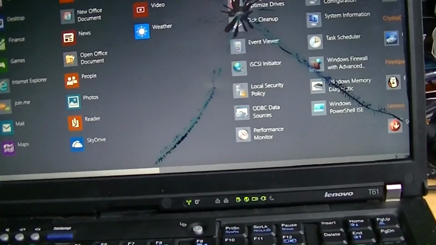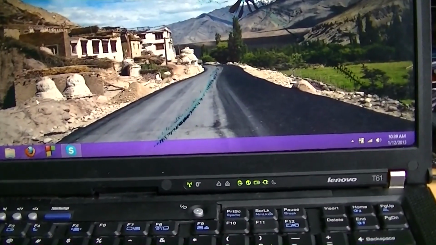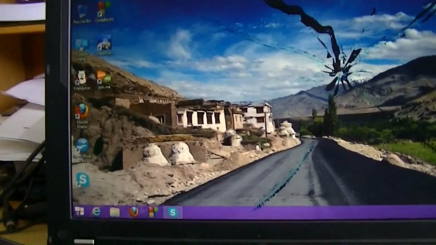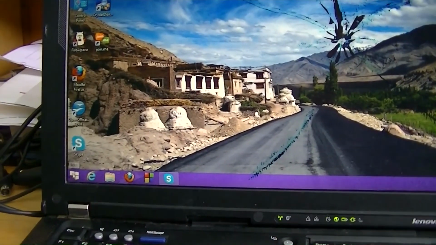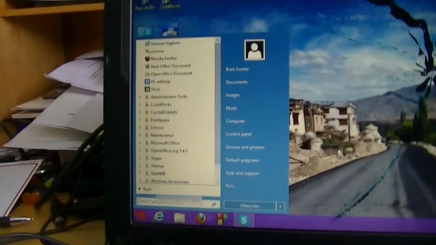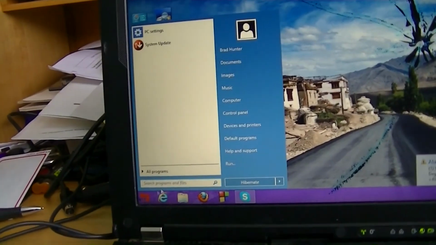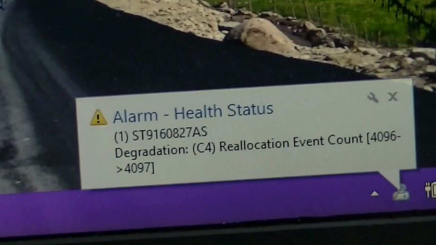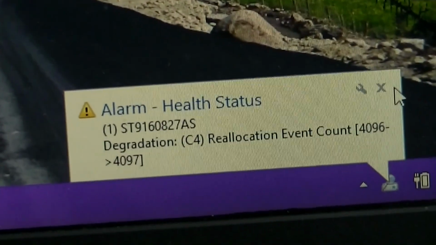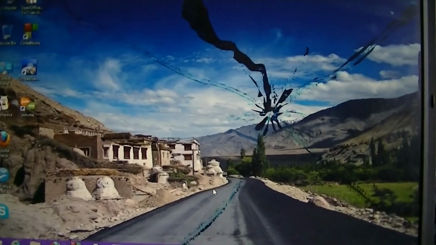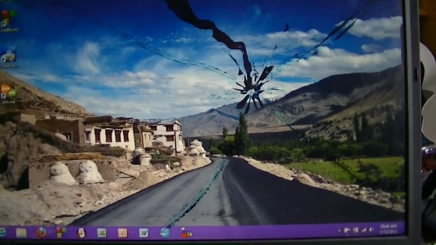I'm going to get out of that. Ooh. Okay, so that's what it does. Cool. Everything is installed. My start menu is up to date. And now all I have to do is updates. Ooh. Health status is degrading. Well, yeah, no, of course. It's obviously degrading. But now all I have to do is updates, and I don't think we need to see any of that. So, there you go.